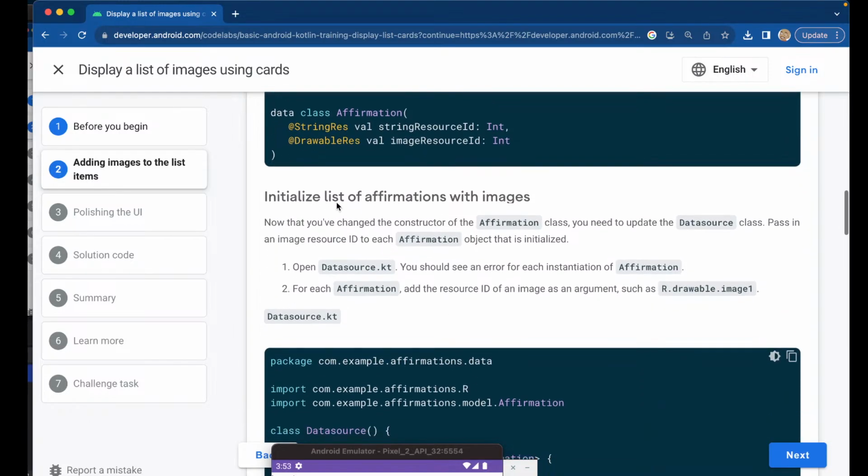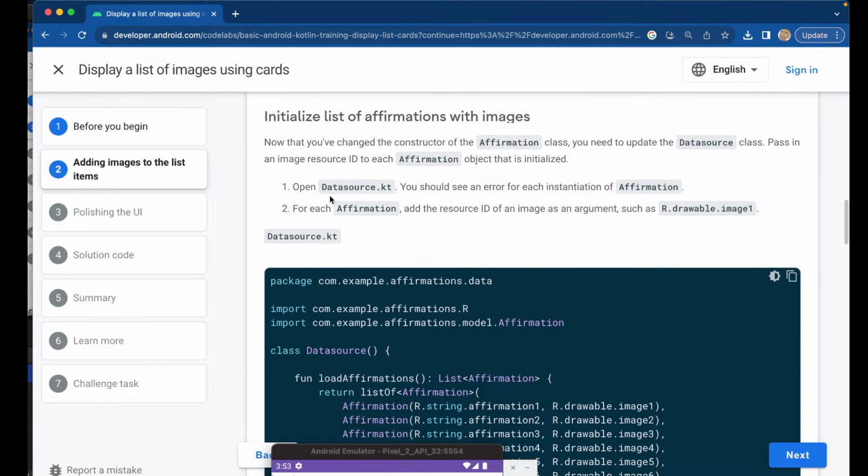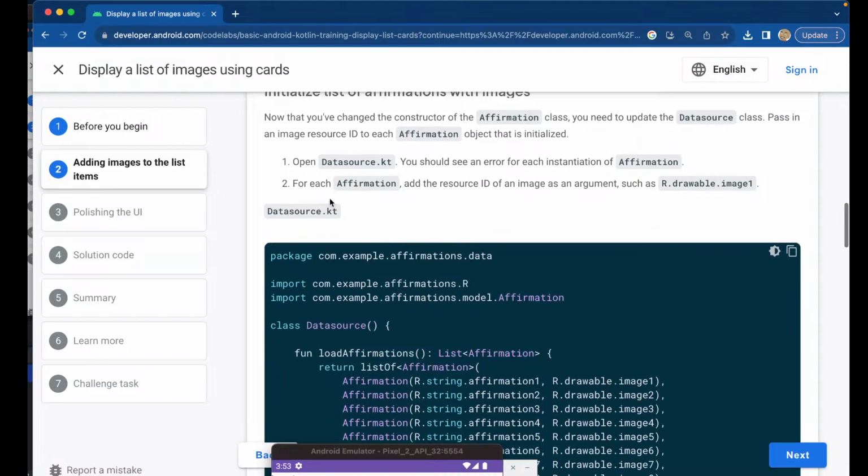All right, and it says initialize list of affirmations with images. Now that you've changed the constructor of the Affirmation class, you need to update the data source class. Pass in an image resource ID to each Affirmation object that is initialized. Open Datasource.kt.